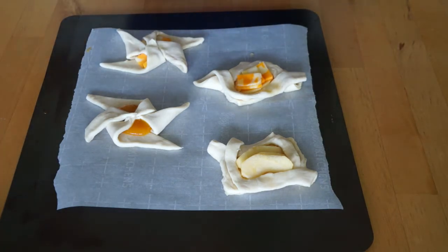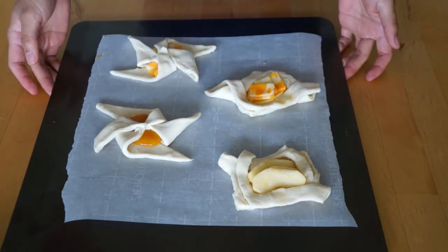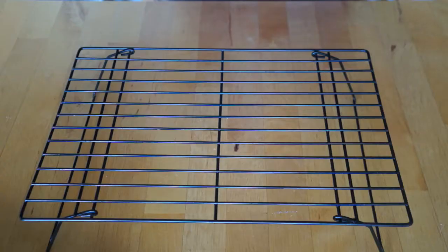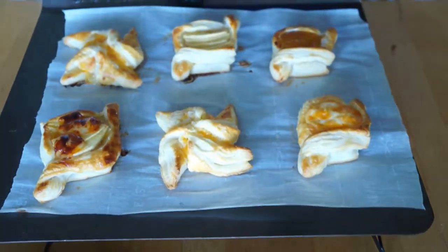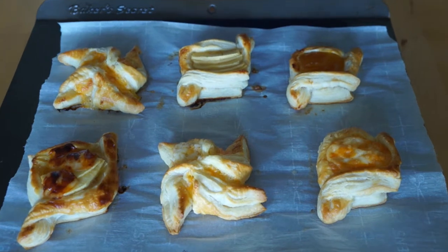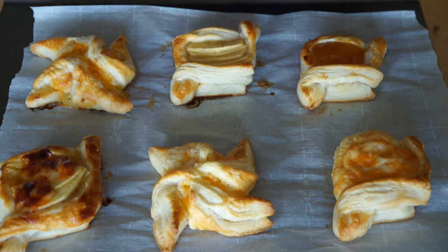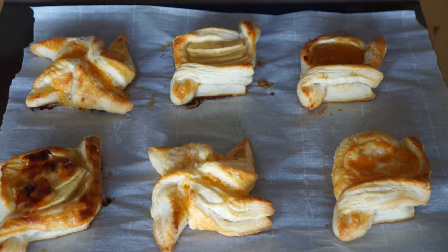I just checked on the puff pastry that's in the oven and they needed 5 more minutes. So we'll be back. All right, so the ones without the outer crust have fully baked. It took 25 minutes and here they are. I think they look really good. I'm so surprised the butter didn't leak out, and I think that's because I ended up refrigerating them for about 20 minutes before I baked them, so that is definitely a game changer. They puffed up really well. I really want to touch one to show you, but it's really hot. So I'm gonna let it cool for just a little bit, and then we can check it out together.